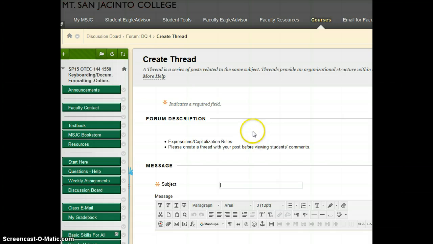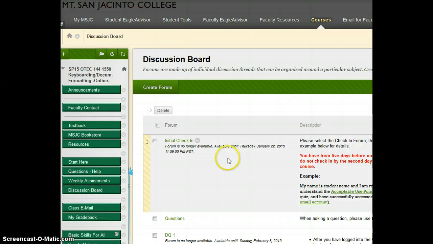Once I communicate with the student and they have a better understanding of the topic, I have them go back and repost their comment and reply to students. Also, when I'm going through the discussion board, the students' comments and replies, I steer a little bit to make sure they're on the right track, and I might reply to a group of students or individual students on their comments and replies.